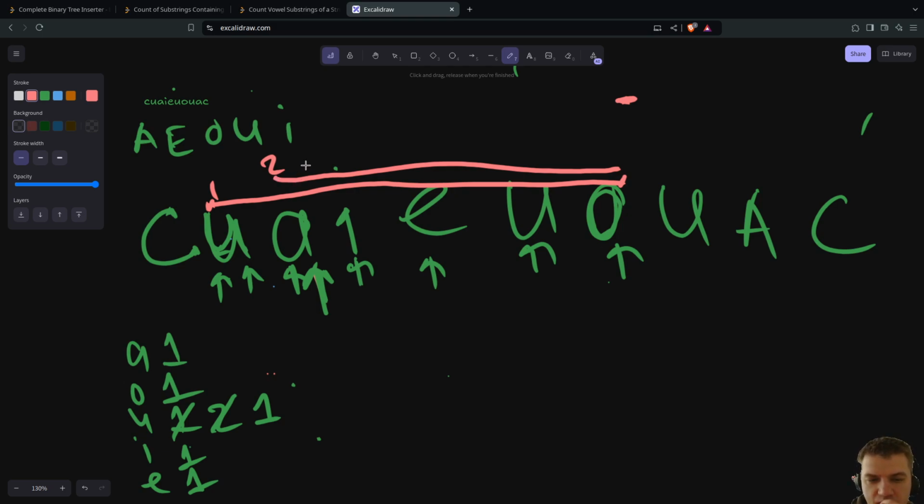So can I go further? So this is k. No, I cannot go any further, so I just move the right pointer. So I move the right pointer, U becomes 2 again.